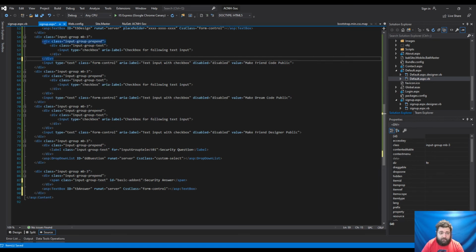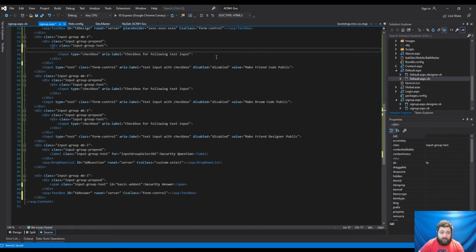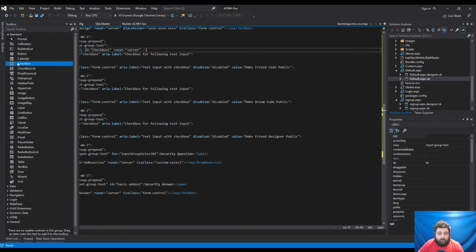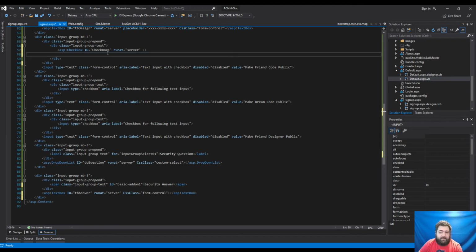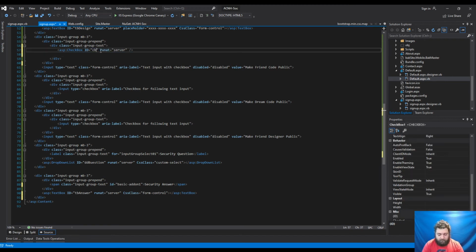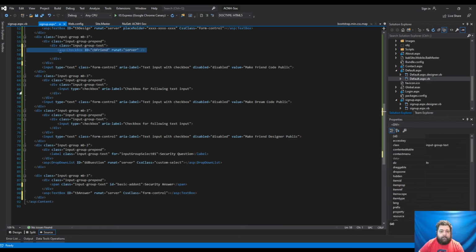Well, these inputs right here, these are just for show, so I don't care about converting those over. Check boxes are so easy. So tools, checkbox. We don't have any classes or anything special. We can get rid of that. So we're going to do CB friend. Copy, paste, and paste.